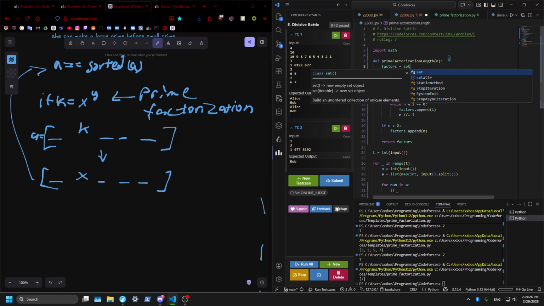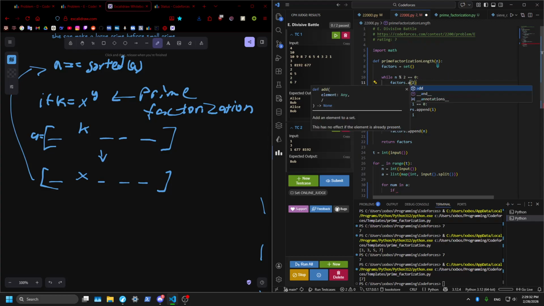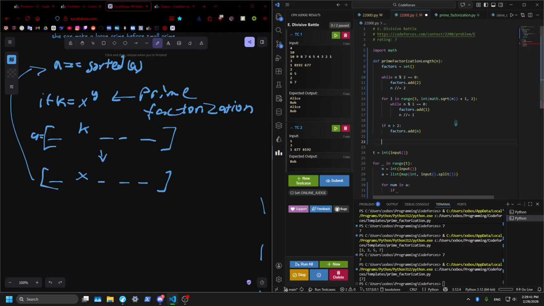Make this a set, and then I'll add. And instead of returning factors, if len(factors) is greater than 1.